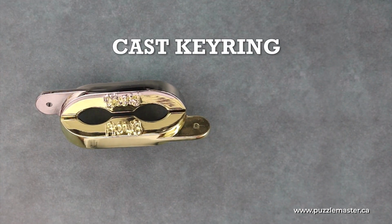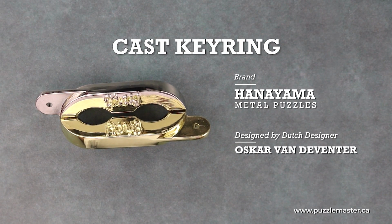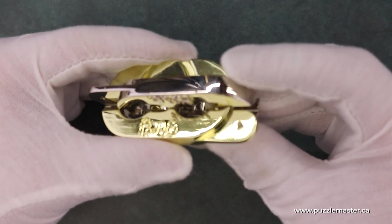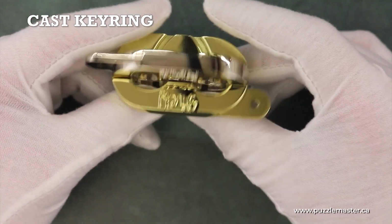This is the Cast Keyring, manufactured by Hanayama, designed by Oskar van Deventer. So if you're new to the puzzling industry or just heard of Hanayama, they make some of the world's most premier puzzles as far as quality and design goes.